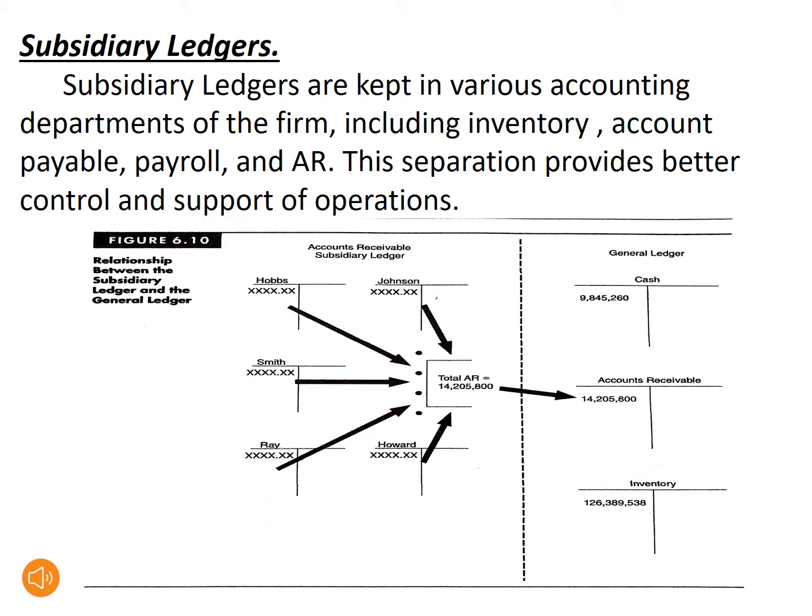Then, ayan, tingin tayo sa figure 6.10 that the total of account balance in a subsidiary ledger should equal the balance in the corresponding general ledger control account. Ayun, dito sa subsidiary ledger, mas nakikita kung saan-saan ba galing yung pinaka-total balance na meron sa general ledgers. In addition to providing financial statement information, the general ledger is a mechanism for verifying the overall accuracy of accounting data that separate accounting departments have processed.